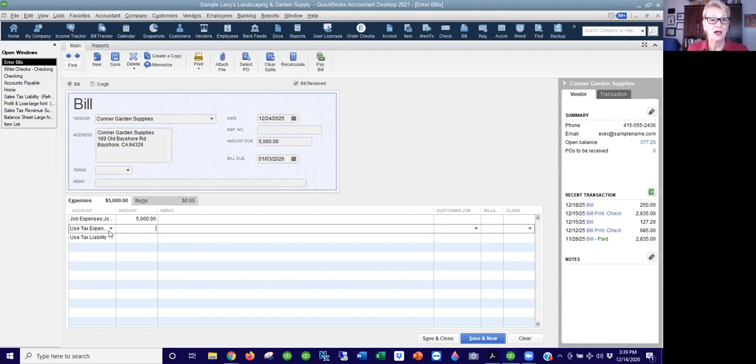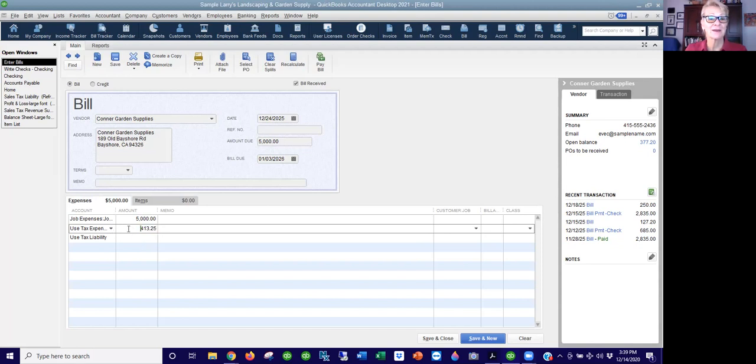And so at this point in time, I need to record a use tax expense at the point in time that I buy the materials and a use tax liability at the same time. But I don't want to change the bill of what I'm buying from Connor. I want this to be behind the scenes, something for my company usage that doesn't affect what they see. So $5,000 times 0.08265, that's my Washoe County sales tax and use tax. And yes, in this state, they're both the same thing.